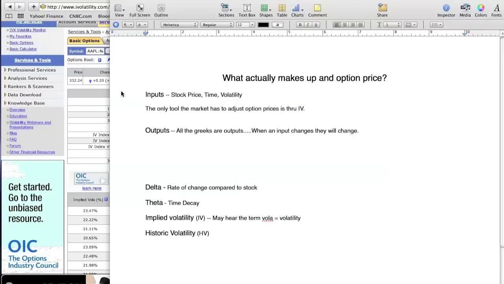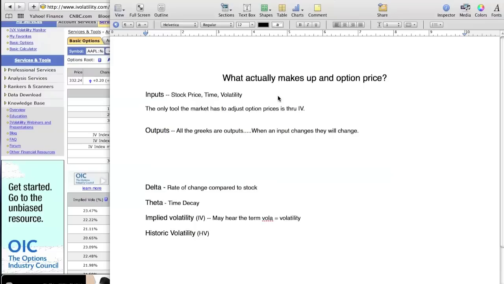I wanted to make a quick video on the option Greeks for beginning people or just people curious. Just the main two that I use, Delta and Theta, the two most important that we're going to need to know for doing any type of option investing. The rest I'm not going to really talk about. It'd be more for way advanced people or hedging and things like that, as far as your Vegas and your Gammas go. The main two I want to stick to is Delta and Theta.